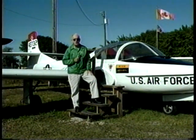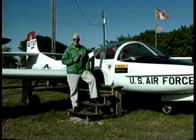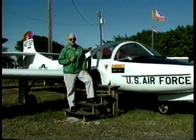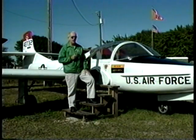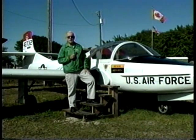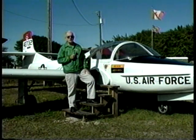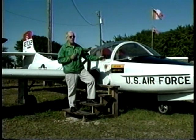Our next aircraft is a jet trainer, quite a bit different from the last aircraft, which was an all-weather interceptor. This was used to train probably about 90% of the pilots that are presently flying in the United States Air Force. Its nickname was the Tweety Bird because of a very high shrieking sound it made when the plane was taxiing on the ground. This particular aircraft had been at Wright-Patterson Air Force Base in the Air Force Museum, where it had been suspended on cables in the ceiling of one of the museum buildings, and the Air Force loaned this to us.